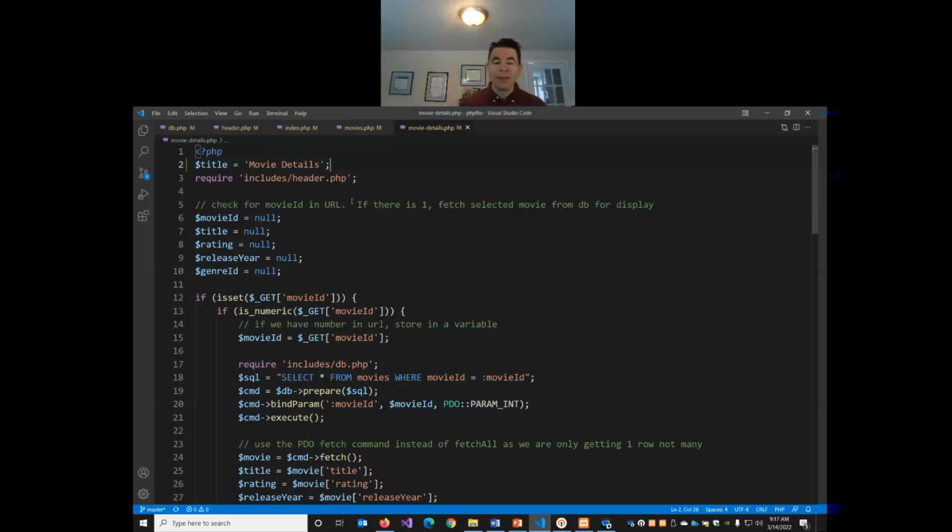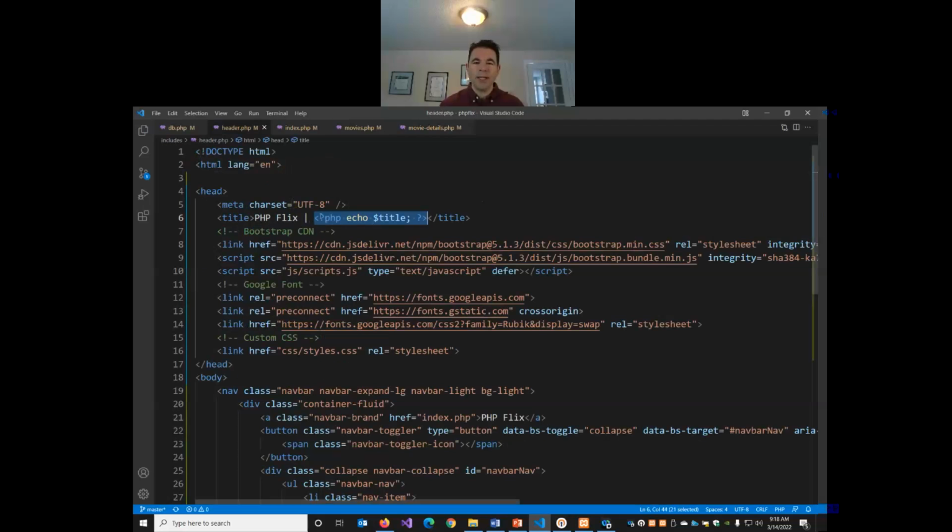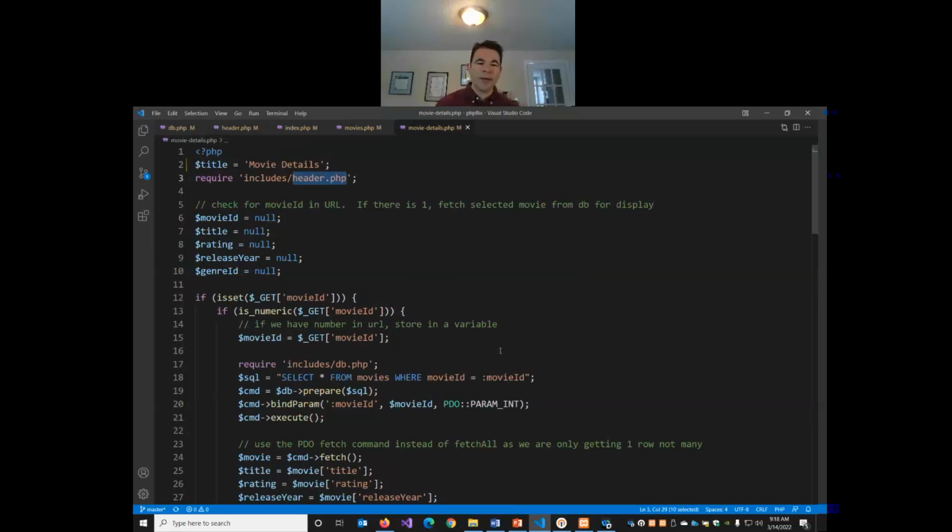So now each page, even though we've got a shared header, that header contains this variable that we can change from page to page. So our site is search engine friendly.